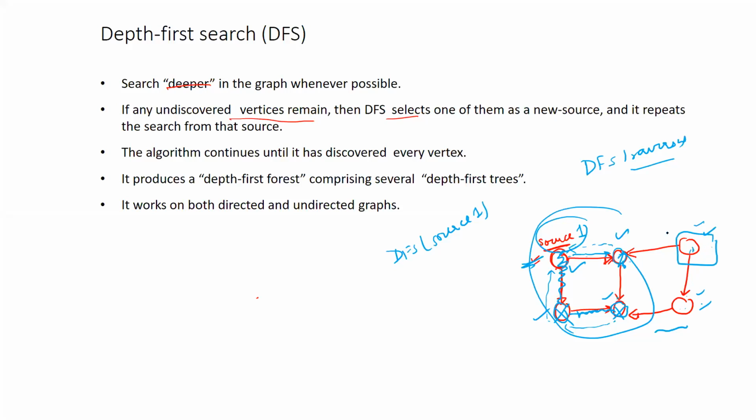Say if I start from this unvisited vertex, then I will call DFS source of 2, that is the second vertex. So this will be exploring this vertex also, and your purpose will be solved. If your algorithm starts from this vertex as the second vertex to be explored, like DFS source 3, this source 3 vertex, still this will be left unexplored, you will have to again call DFS source 2. That means 3 times DFS traversal.